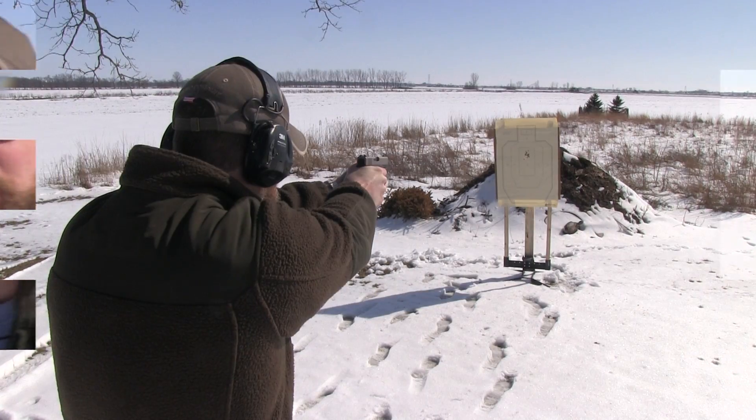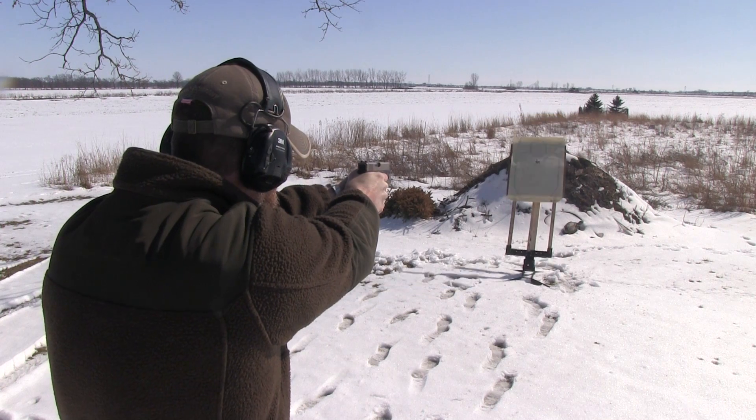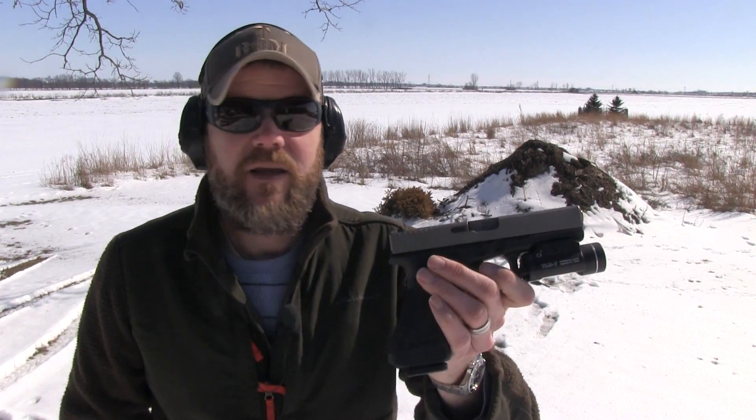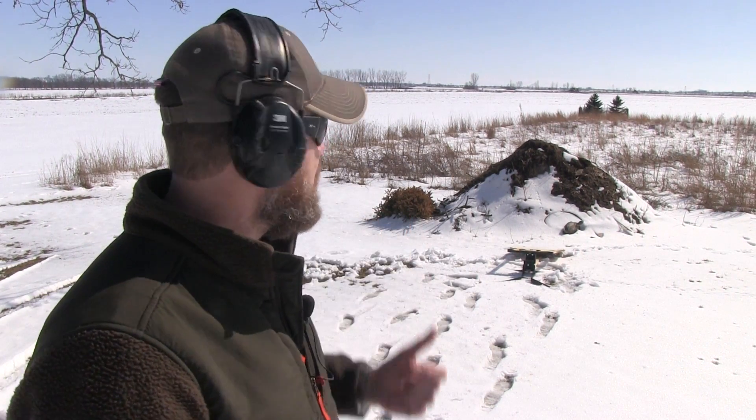Let's take a look at this target. That was with my Glock — it's definitely calibrated right now for nine millimeter. By 'calibrated' I mean that when I hit the target it fell over; it took a couple of shots. It's adjustable, and that's one of the things I like about it. You're probably wondering how it fell over — it's just a paper target. There's more to this target than what you can see right now.